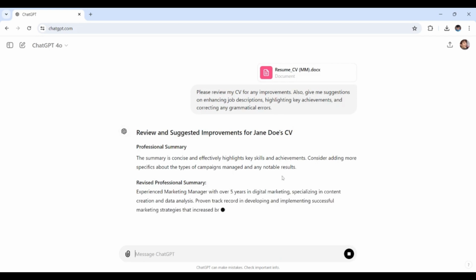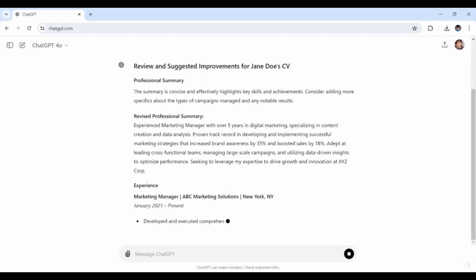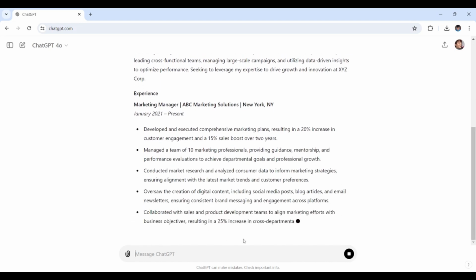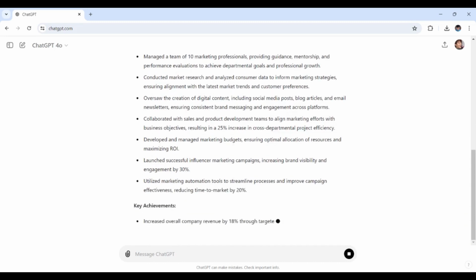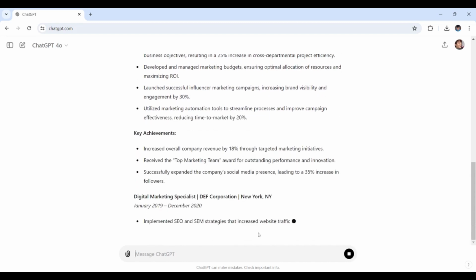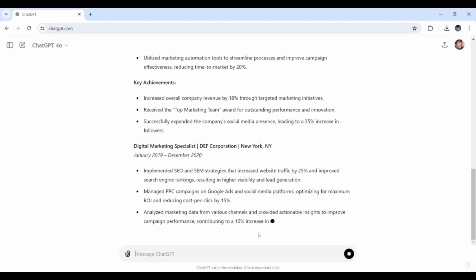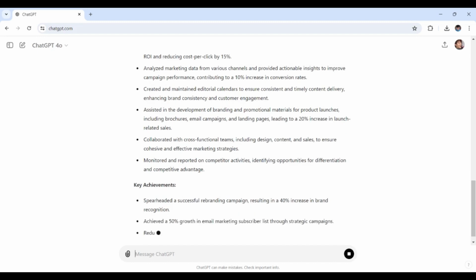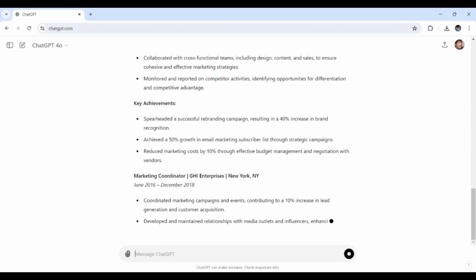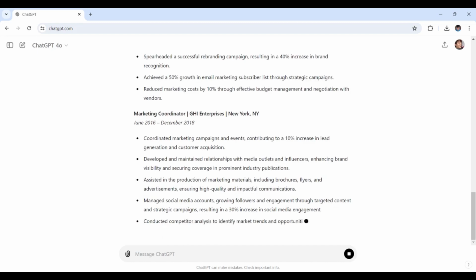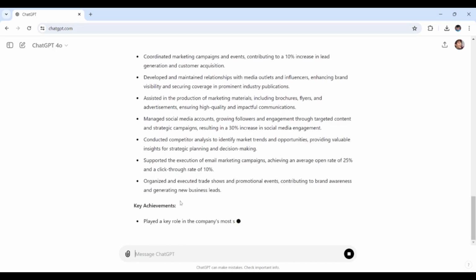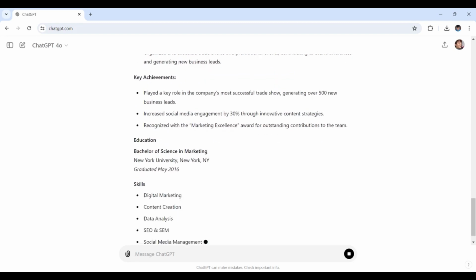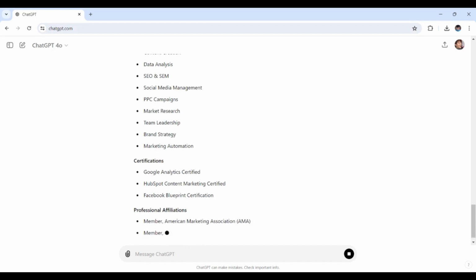As you can see right here, this is how ChatGPT would help out with each element or sections that need improving. While also doing this, ChatGPT gathered every information from the document that I just sent right here. So while it's currently processing right now, you'll start to notice as ChatGPT would analyze the structure, check for common errors, and offer suggestions along the way on how to make your CV stand out.